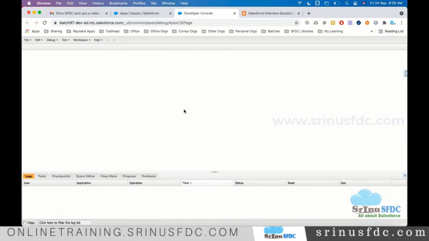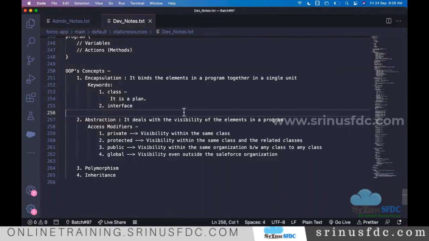This is one thing. And also, if needed, you can use some third-party tools. If you see this tool I am opening, this is VS Code, Visual Studio Code, which is from Microsoft and which is open source. That means anyone can install and use it. Okay, this is not Visual Studio.